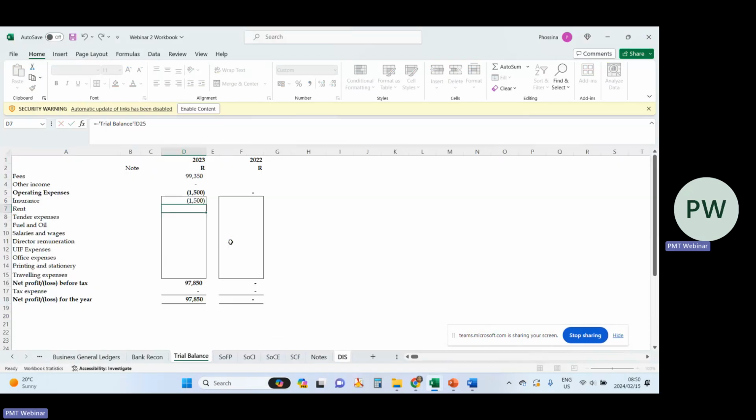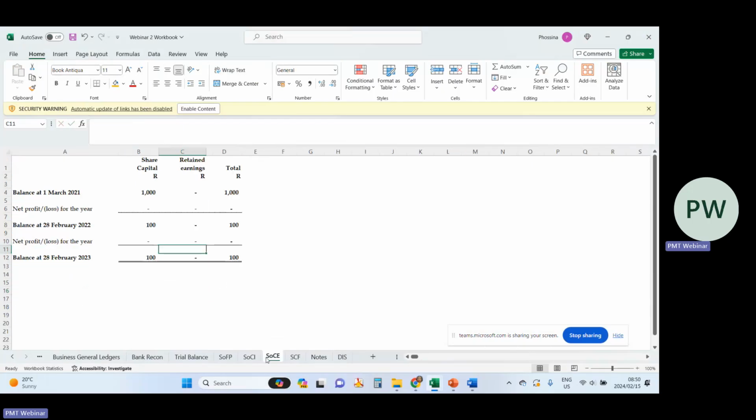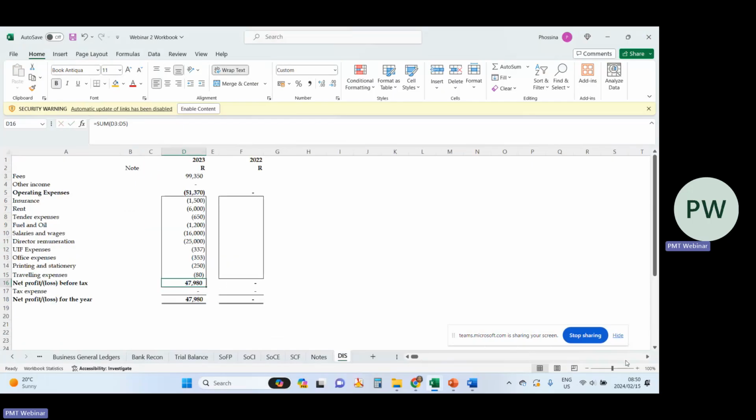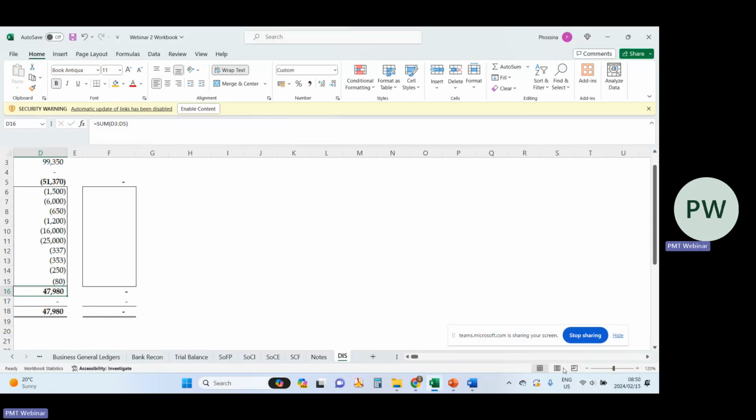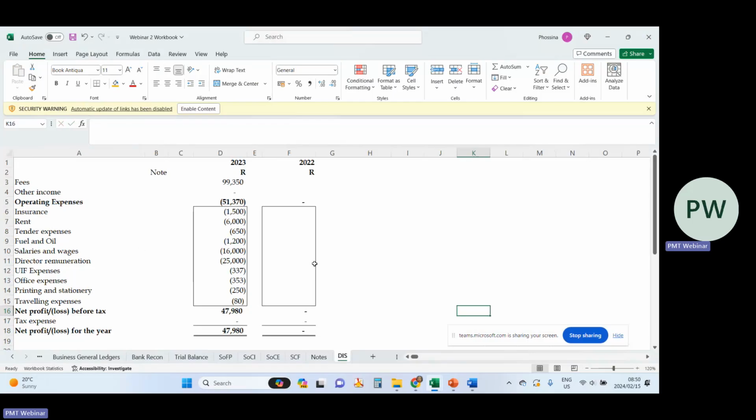So onto our trial balance, we pick the expenses just like that according to the way that we worked it out. And then I'm going to pick the last expense, which is the traveling, like that. Okay, if you can have a look, let me enlarge this so that you'll be able to see. So if you can have a look at this, this is our fee for this period, and these are our expenses. So now, as you can see already, we now have our profit.